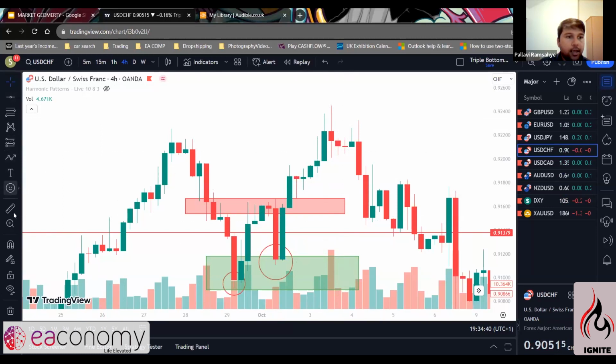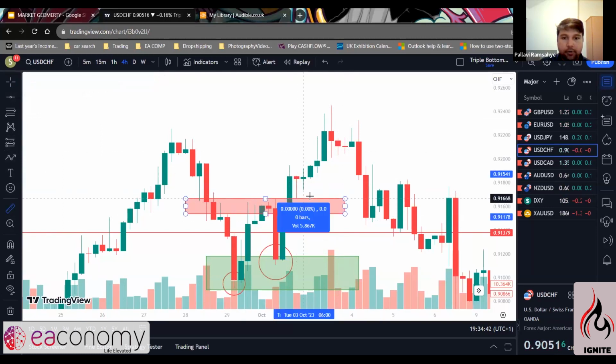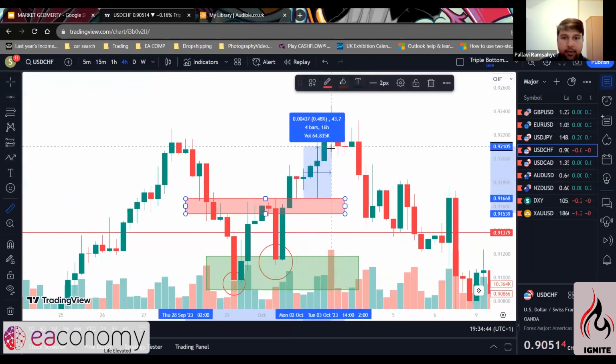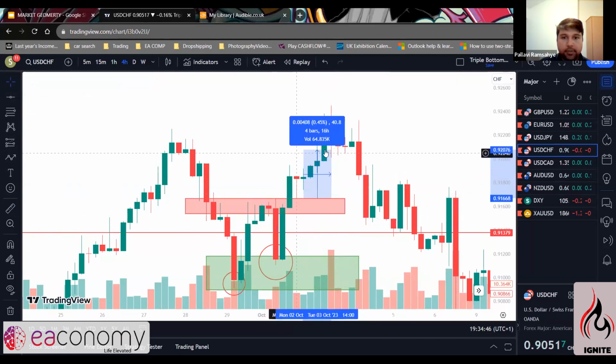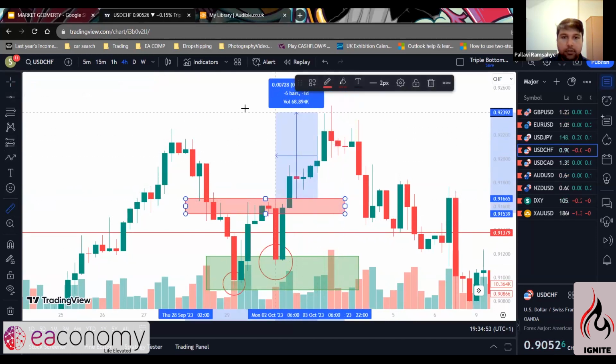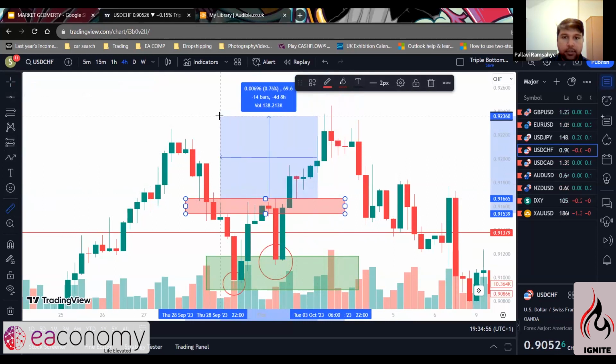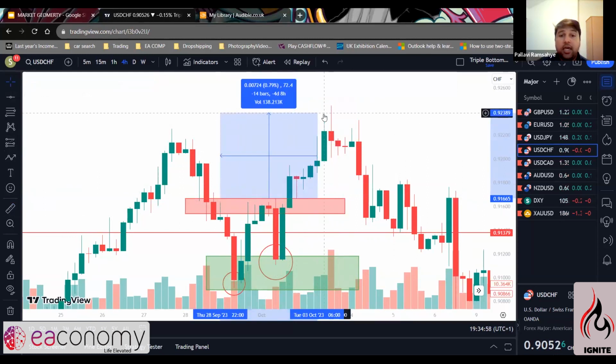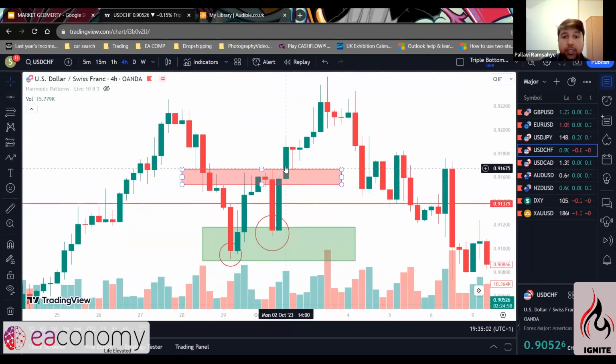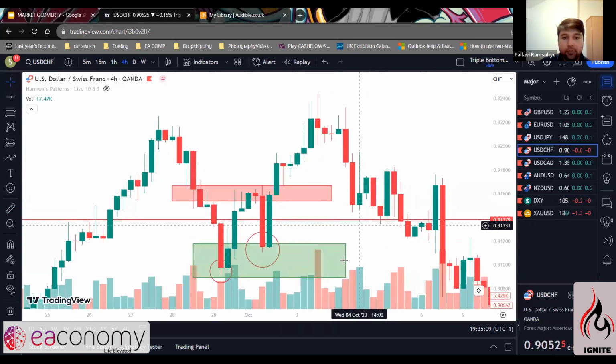And then perfect. So let us place the take profit. I believe it was 40 pips on one. So that's the 40 pips there. And then I believe it was 70 pips for the other one. So 70 pips right there. So it would have actually hit both of those TPs, whichever one you chose to do, the edge to edge one or the inside edges of the support and resistance zones. So does anybody have any questions so far?